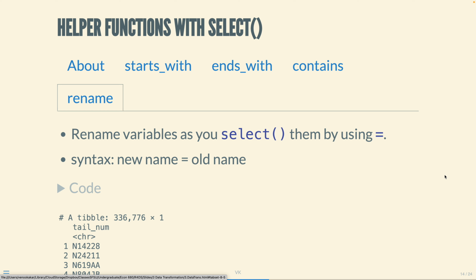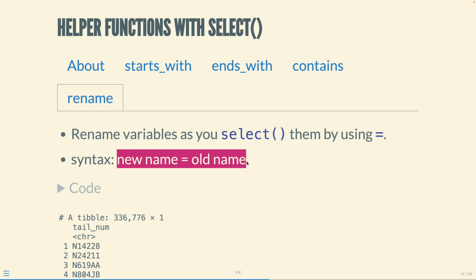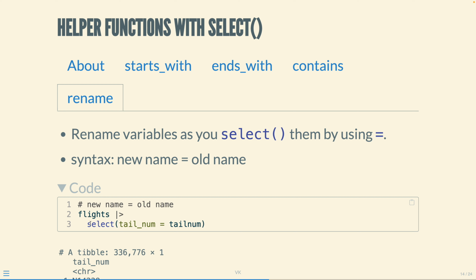Now, it's possible that when you're selecting variables, you're not very happy with how those variables are named. While you're selecting those variables, you can use a syntax here. You can say new name equals old name and still call out those variables. So let's take a look.